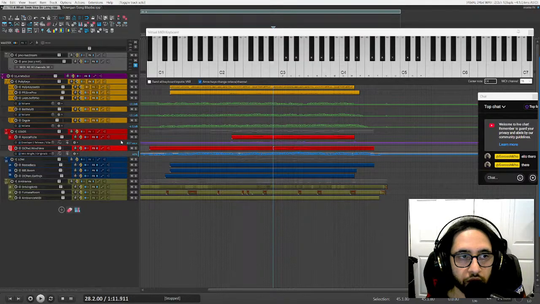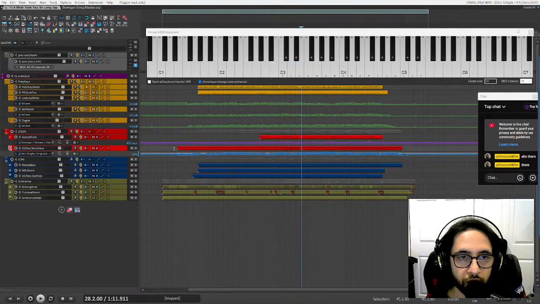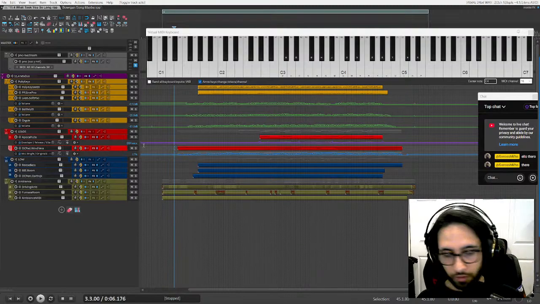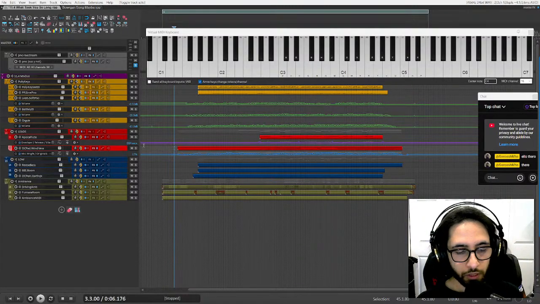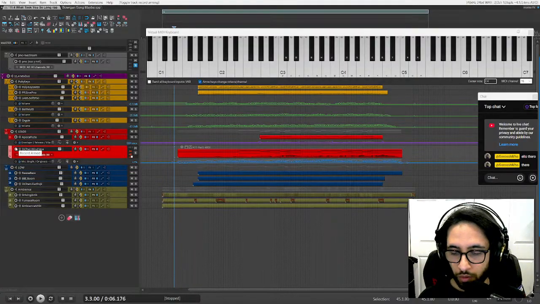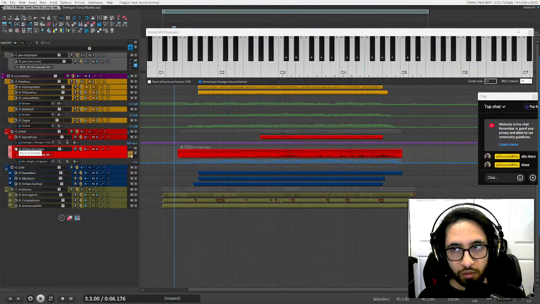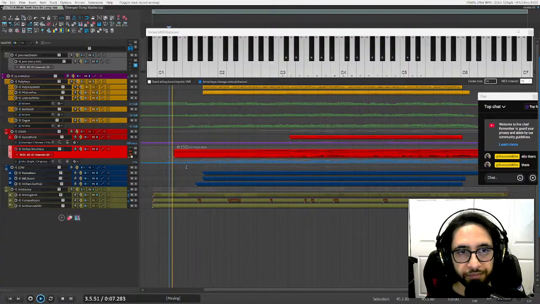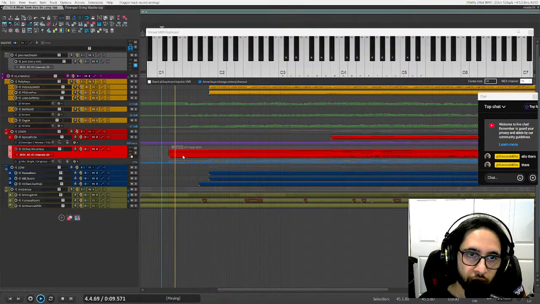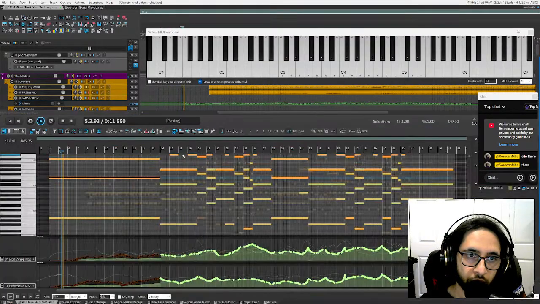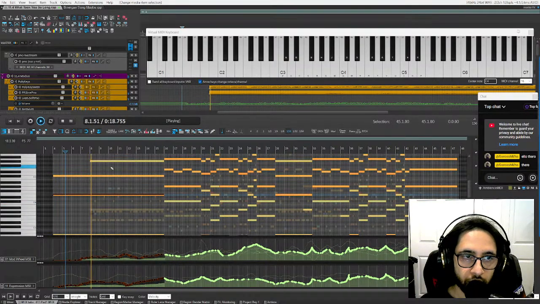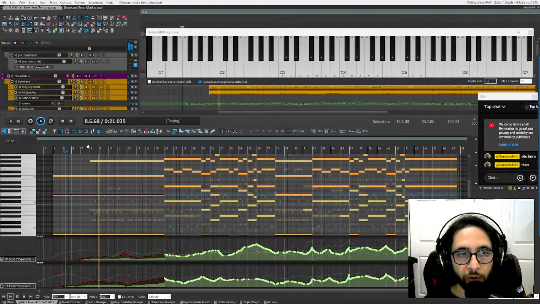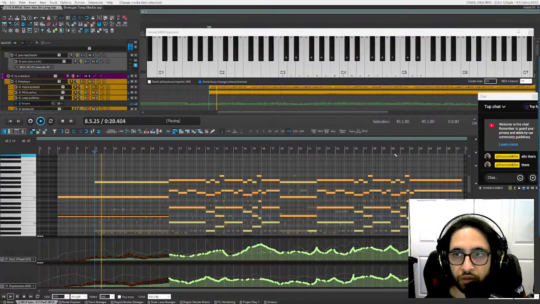Let's see. So, yeah, it kind of sets the tone for the piece, right? With that A major chord. So that goes on for 4 bars before we start the actual piece from the intro.